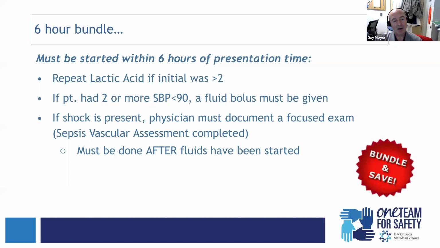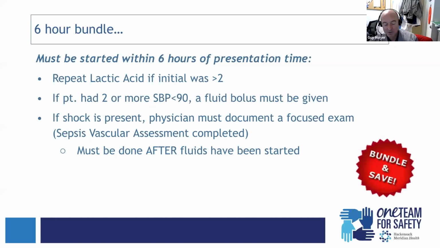So then we're looking at our 6-hour bundle. So you have your 3-hour bundle and you also have a 6-hour bundle. Your 6-hour bundle must be started within 6 hours of presentation time. So if a repeat lactic acid was drawn on the patient and it was greater than 2, that meets the criteria for your 6-hour bundle. If the patient has 2 or more systolic blood pressures that are less than 90, you have to give a fluid bolus. If shock is present, the physician must document a focused exam, a sepsis vascular assessment in the patient's medical record. And this must be done after the fluids have been started.